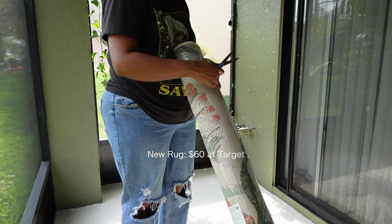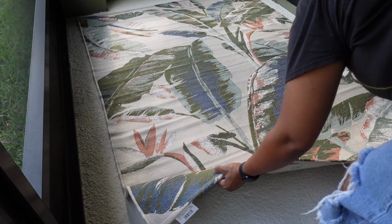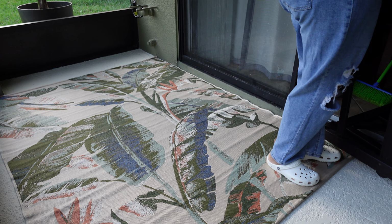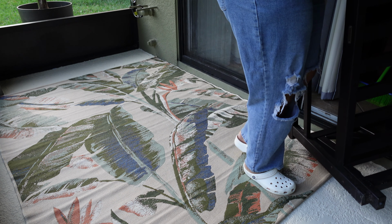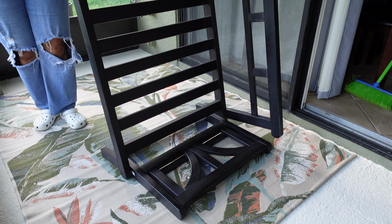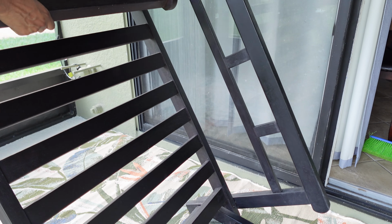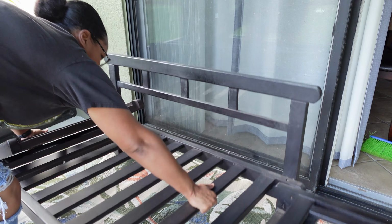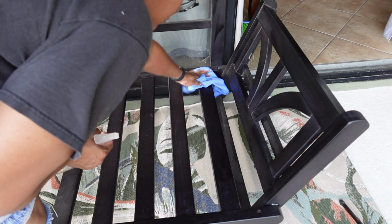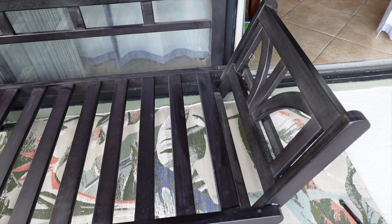I always let my rugs dictate the design of the space. Like, that's how I choose a theme. This year when I went to Target and I saw this rug, I immediately knew I wanted to do a Golden Girls theme. As an 80s baby who grew up watching Golden Girls and still watches reruns on Hulu, I just fell in love with this rug. I always wanted my own lanai. I've always loved the Florida landscaping. And now as an adult living in Florida with my own lanai, I just thought this was a great theme.